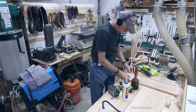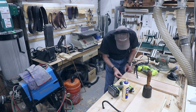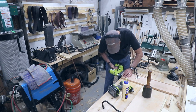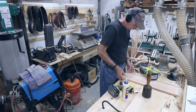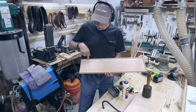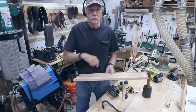And then tap it down. Take the workpiece and press it up against, like so, and then pin it in place. And there it is. So now I've got bead detail all the way around, raised panel, and it's ready to go in the drawer. On the drawer, let's check the fit, and we'll move from there.